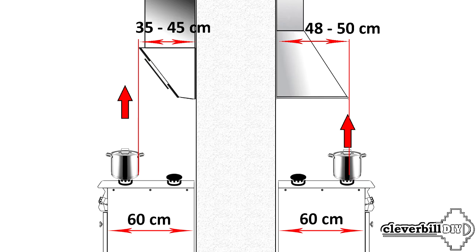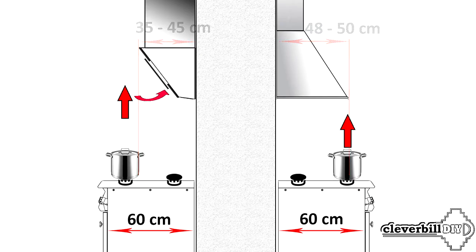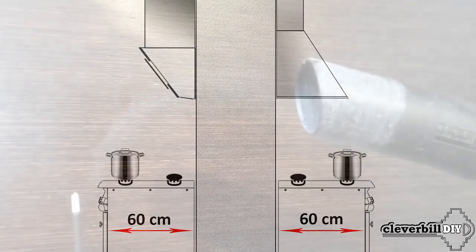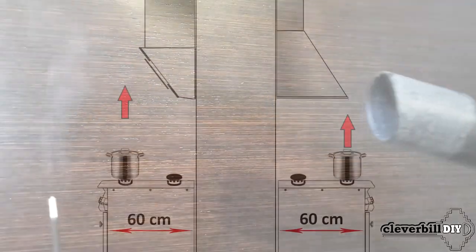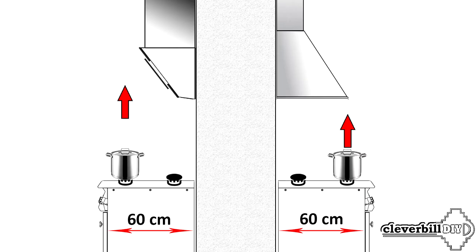Someone will say that this is exactly what perimeter suction works for. Yes, of course it works, but you can compare it yourself with the work of a conventional vacuum cleaner. Try, located on the side of the nozzle, to suck in the smoke coming from an incense stick. The smoke is perfectly sucked up only at a close distance, and by placing the suction pipe at some distance from the going smoke, it can be seen that the smoke is no longer sucked in — and it is worth remembering that a hood is still not a vacuum cleaner. In a dome hood, due to the presence of a dome above the source of smoke, air enters even when the fan is turned off, as if by itself. When connected to a working ventilation duct with the fan turned off, a dome hood will draw in more fumes even in a passive state, compared to an inclined hood.